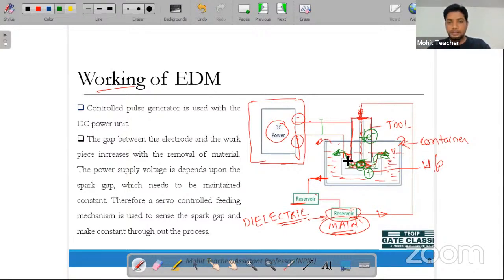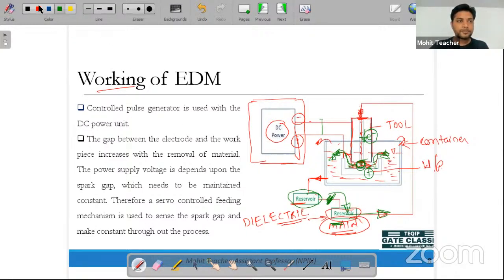So now this material is coming out here along with the dielectric fluid. Why are we using this second reservoir? Because it collects this dielectric fluid plus the material removed from the workpiece area or the tool. And why are we using the first reservoir, which is the main reservoir? Because here we are using the filter. The dielectric fluid should be separated from the material that has been removed, so that's why we are using filters here. Then the dielectric fluid comes again into the main reservoir, and we use it again for feeding purposes. So this is the main mechanism.